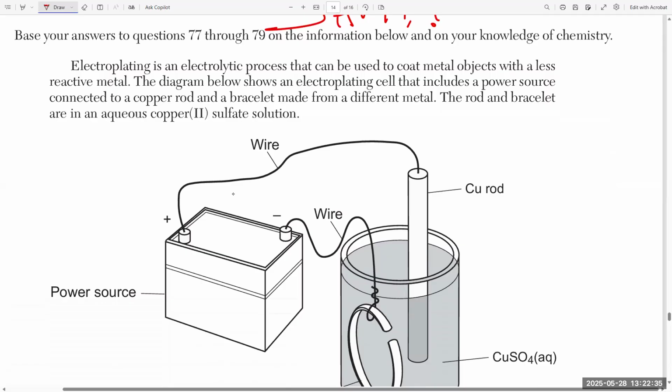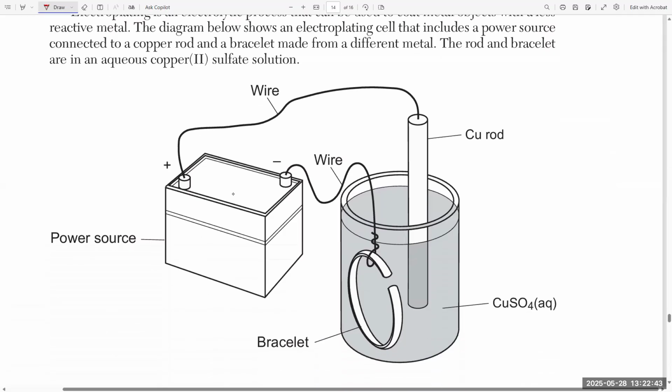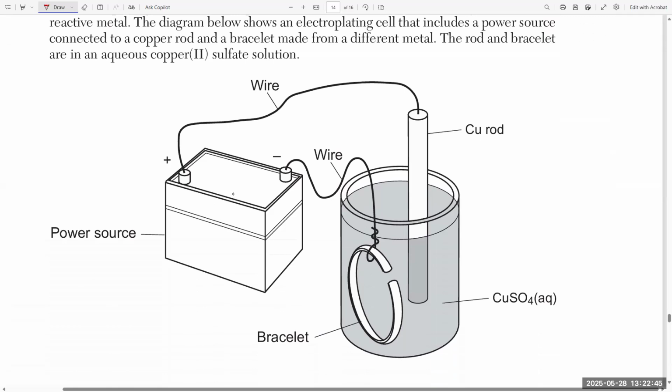All the other FRQs that we've seen so far, because we started at the latest one and we've been moving backwards, have been voltaic. What do we notice, guys, in this one? What are we looking at? That's right. We're looking at electrolytic, right? How do we know this? Power source gives it away. And what else? One beaker, right? You remember? I said if you have one beaker, electrolytic could be in one beaker. Voltaic has to be in two beakers with a salt bridge, right? So we're looking at electrolytic.